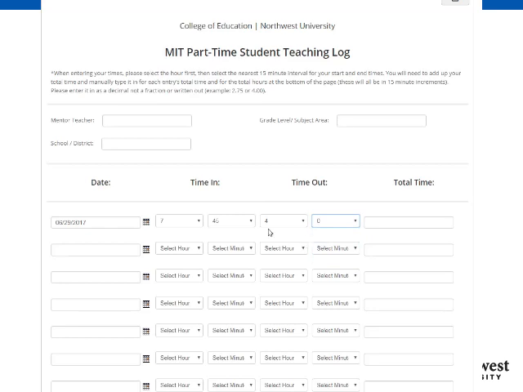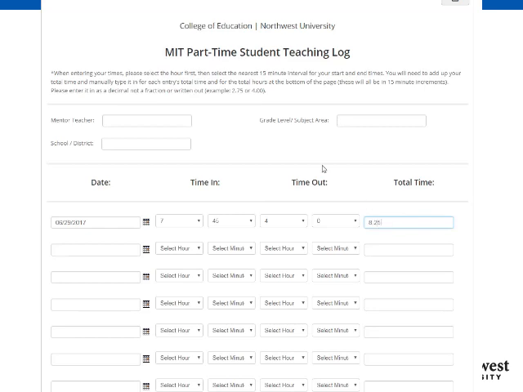Okay, so this is really important. We allow you to round to the nearest 15 minutes. Usually you can round up. But I'm not saying, oh, when I think I got there that morning, or when I think I left. No, you actually will keep track of it, and when you log it that evening, when you log your hours, you will log the exact time that you were there. And this is a grand total of, it looks like 8 hours and 15 minutes.